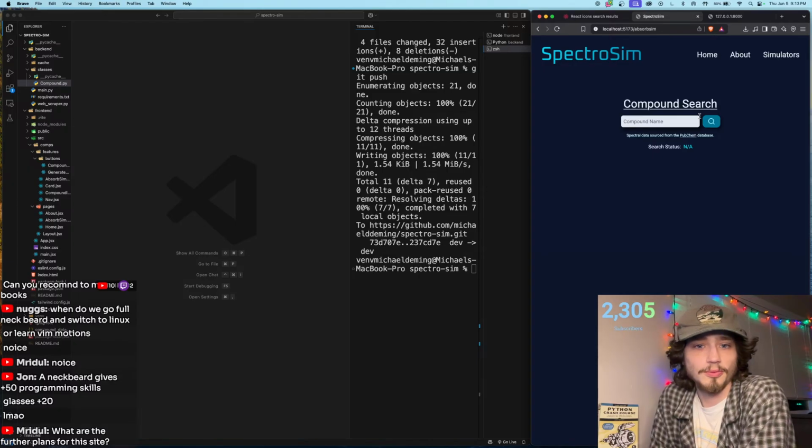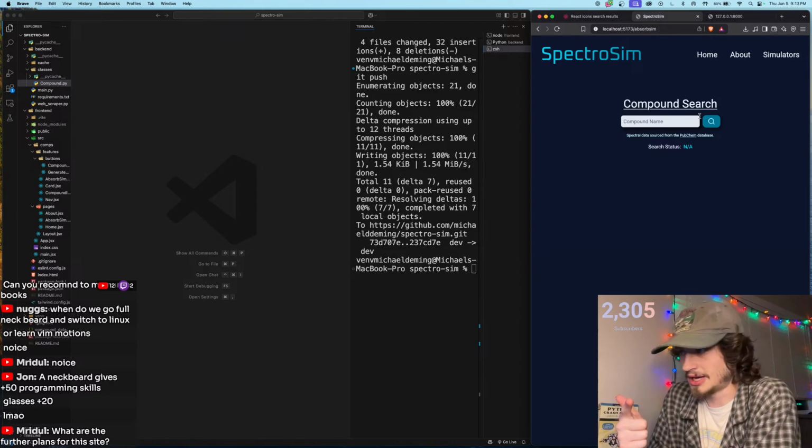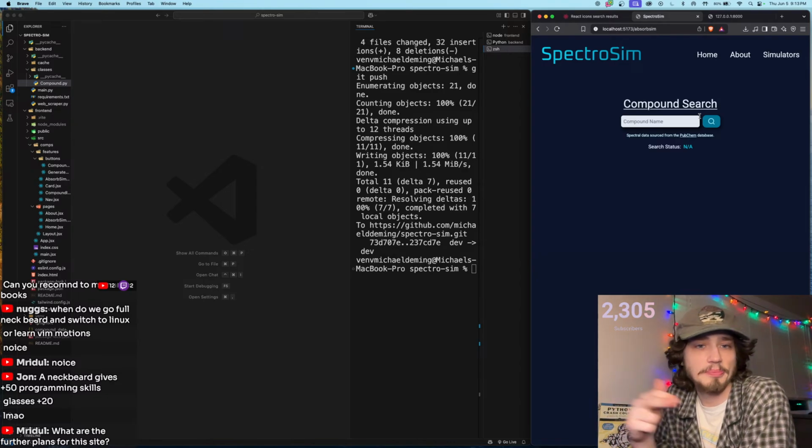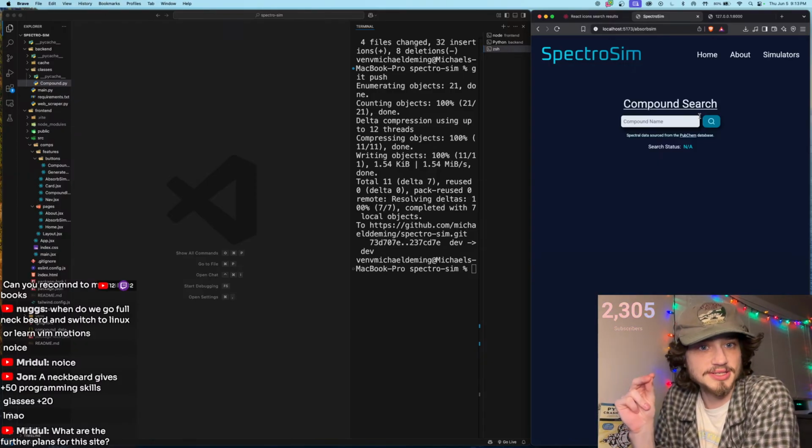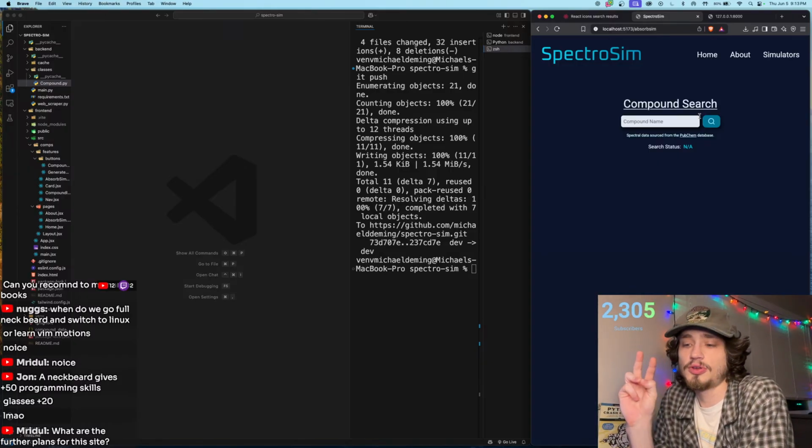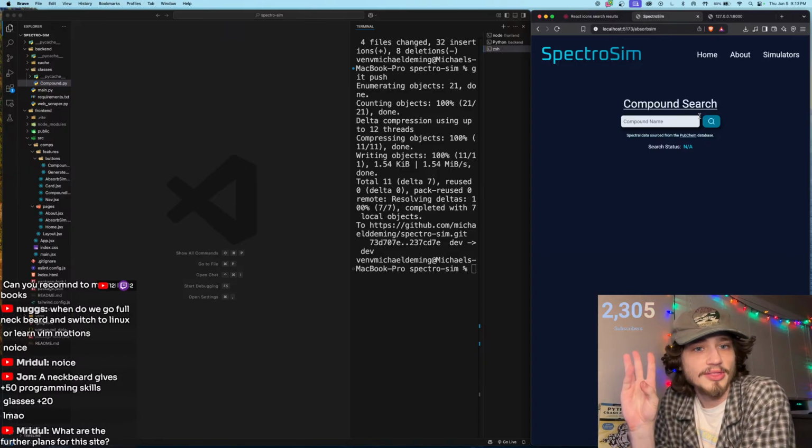parameters for wavelength, epsilon. You can add as many peaks as you would like. You can have your own lambda at whatever wavelength and epsilon for those peaks. You can alter the concentration of the compound. You can alter the light length, that's the distance from the cuvette to where you're actually transmitting this light from.